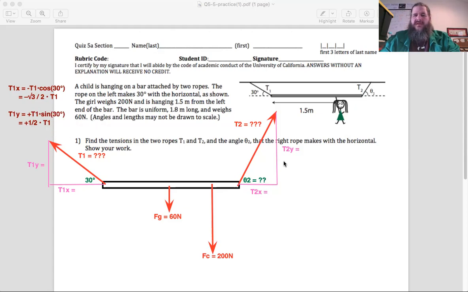And we could even do the same thing for T2. Even though we don't know what theta2 is, we can at least rewrite its components. We can say T2x and T2y. How do we write the x and y components of T2 in terms of the magnitude and angle? X would be T2 cosine theta2, and y would be T2 sine theta2. Yeah. And even though we don't know what the angle is, we can at least write everything in terms of that unknown angle. So we can make those substitutions if needed. Any questions on that so far?